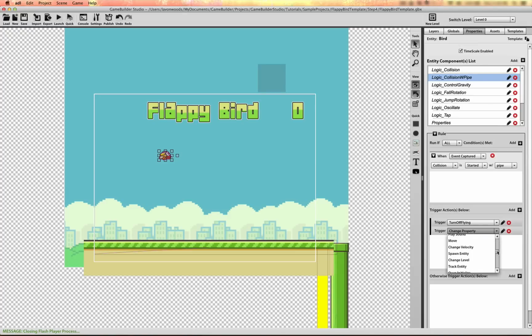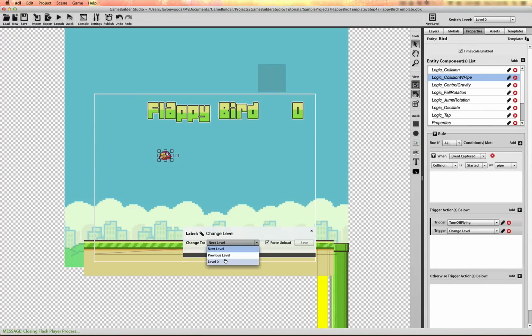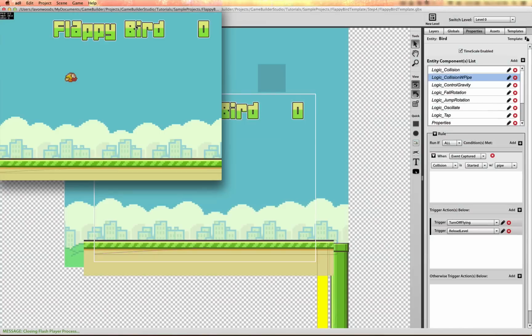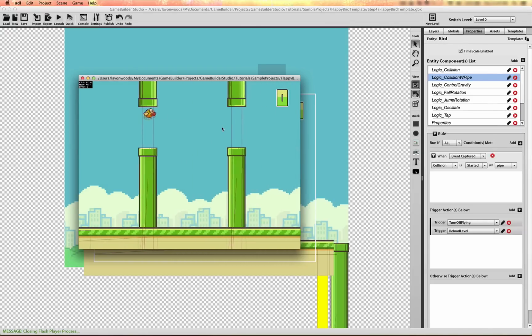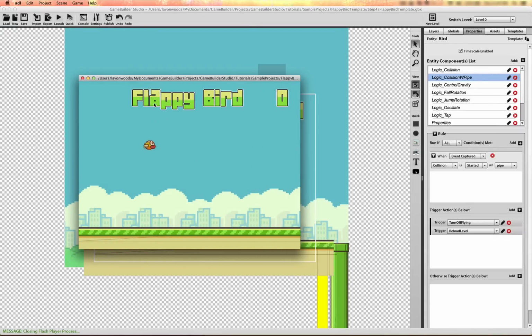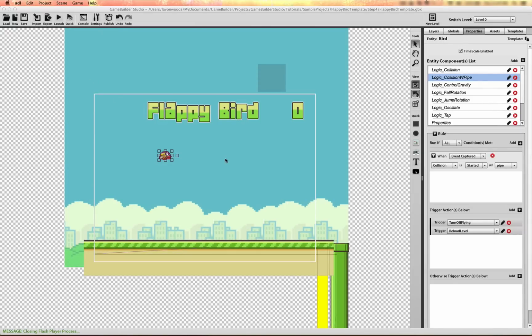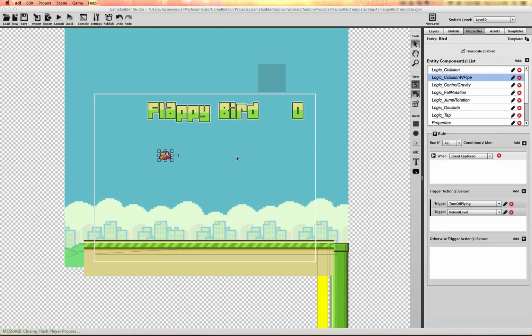So you can just use the change level action, level 0, and that will effectively reload the level. Oh, and I'm not very good. So the last piece of this is pretty much just adding maybe some sound effects. I'll do that next. Okay, the final touch I'll add to this is the sound effects.